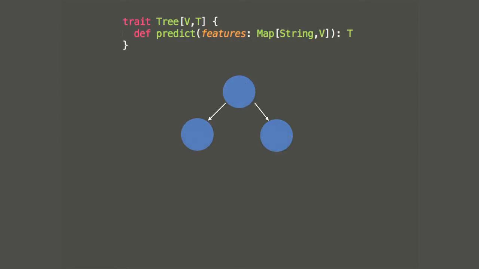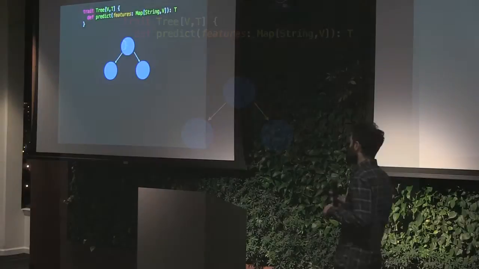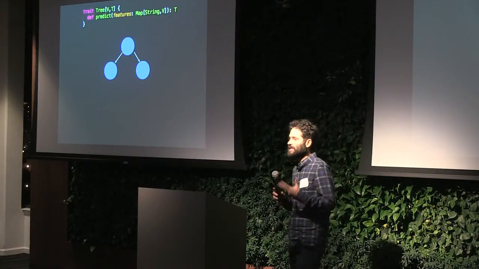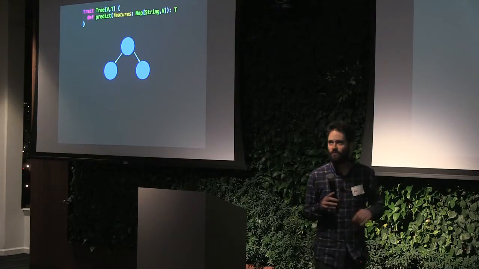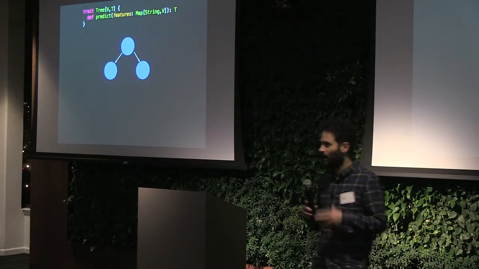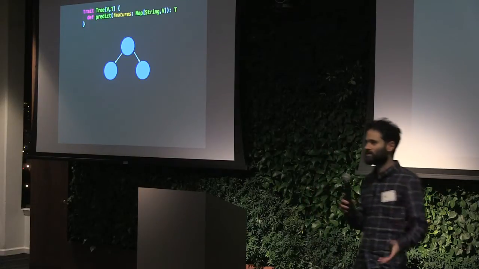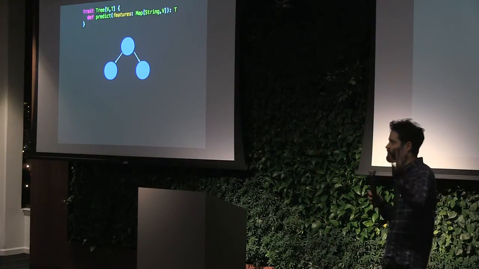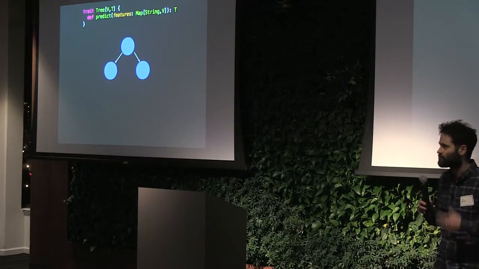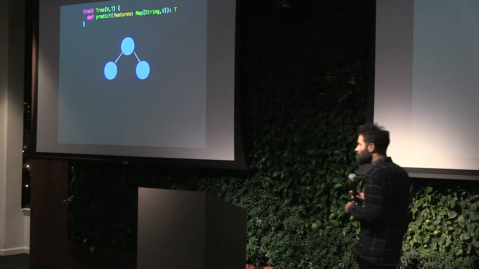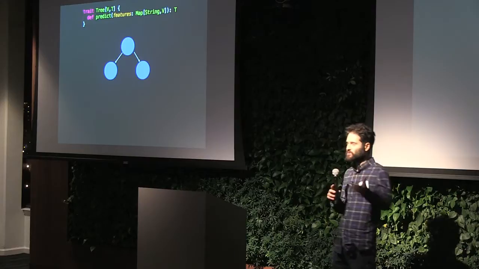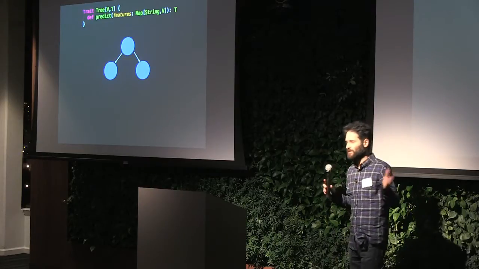So what's a decision tree? A decision tree is a particular kind of machine learning model where what you're trying to do is make some prediction. The basic interface for this and for a lot of different kinds of models is you have this predict method, and you feed it some set of attributes. Some call it just a map from strings that maybe are names of attributes, names of features like size or color or whatever, to the associated values, and you get back something.